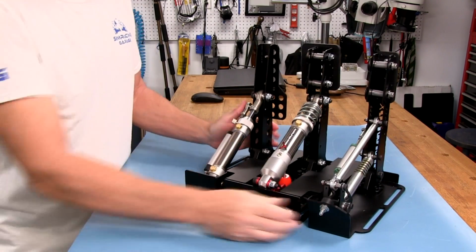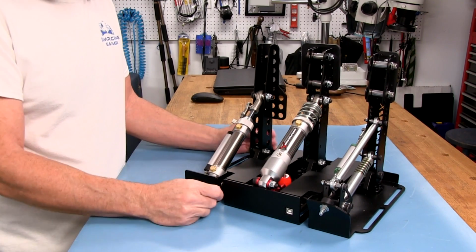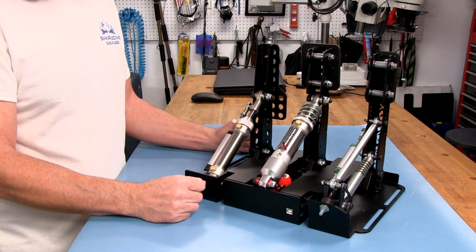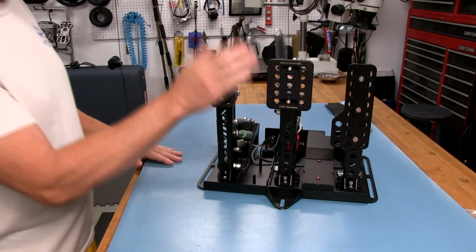Again, I like the design here, and I've been driving it. I like the feel of it. I was able to get it dialed into where it really is easy to be consistent and repeatable. But we'll talk more about that once we get to the driving segment. Now let's look at the clutch pedal.